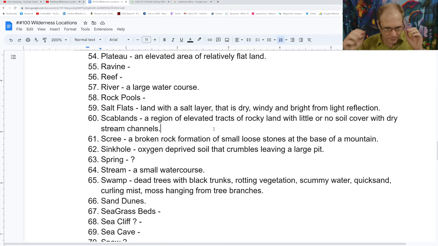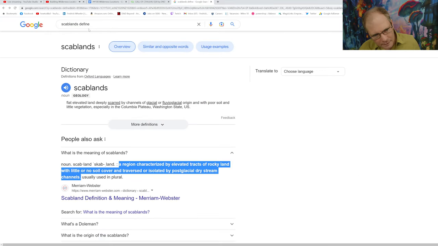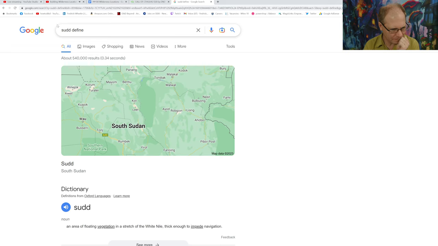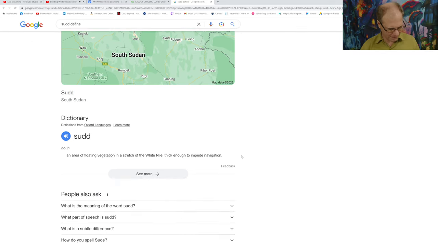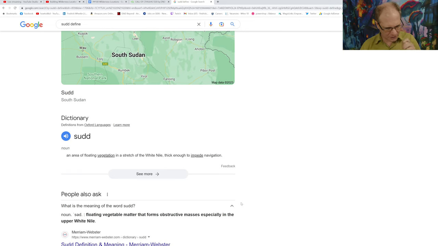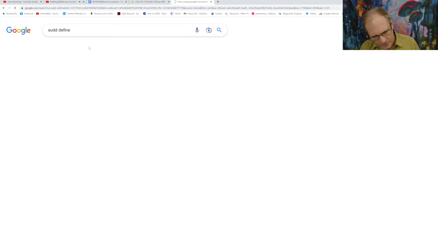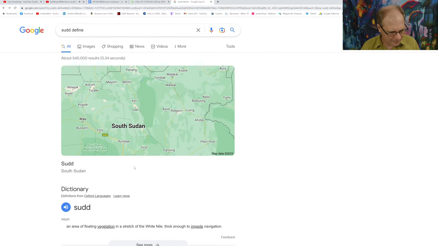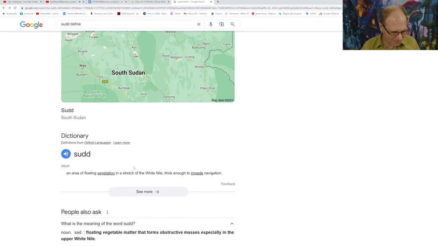So sud. What's a sud? Never heard of a sud before. An area of floating vegetation in a stretch of the White Nile, thick enough to impede navigation. Okay, so now I'm interested. A floating vegetation meadow forms. So we don't need to worry so much about this. Let's just have a look. What does it look like? Oh, I see. Okay, now I get a better idea of what it is. I like it. I almost feel like we need to put a floating island that moves, but it's probably not necessary.